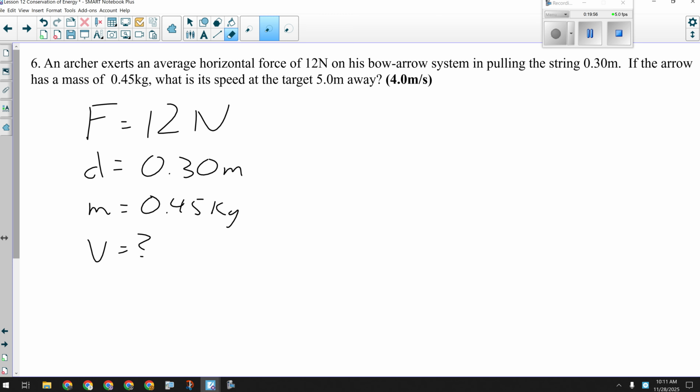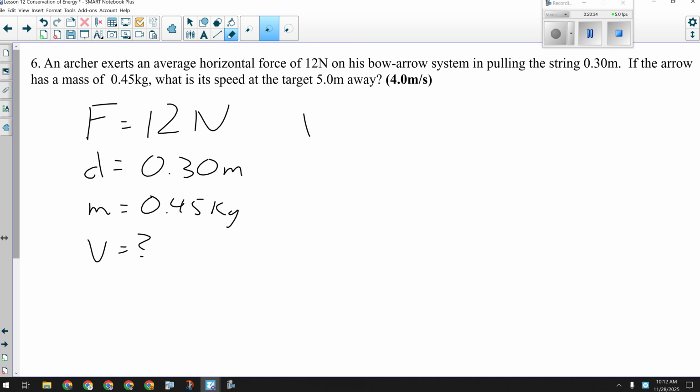When I draw back a bow, do I put mechanical energy into the bow? When I let go of the bow, does it do work on the arrow? Does all the work I put into the arrow, assuming a perfect system, get transferred to the arrow? It should, right? If I draw back a bow, I'm doing work. I'm putting elastic potential energy into the bow. If I let go of the string, then the string is going to fly forward, exerting a force on the arrow over exactly the same distance. Same force over the same distance. It's going to give all the work I did to the arrow.